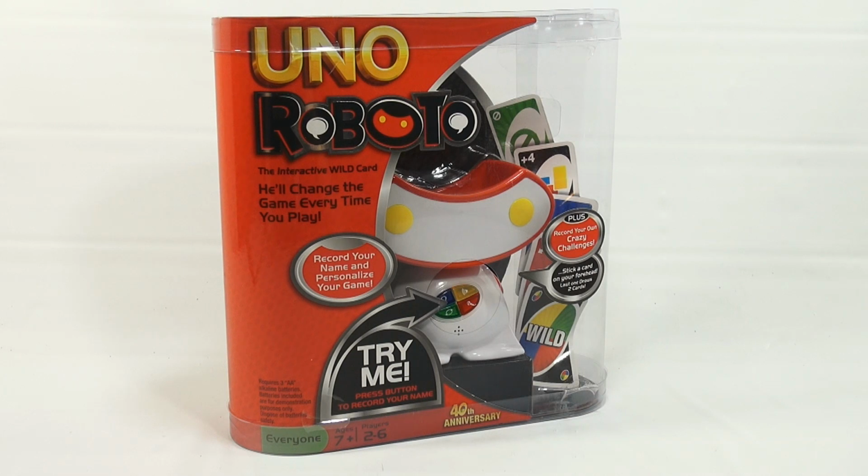Hey, it's Lucky Penny Shop, and we're on a game called UNO Roboto, the interactive wild card. He'll change the game every time you play. Don't know anything about it. Let's see. Record your name and personalize your game.